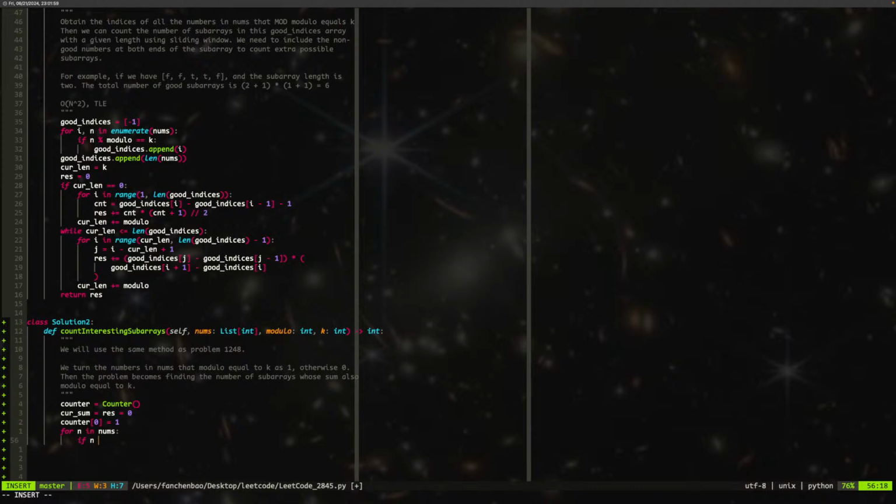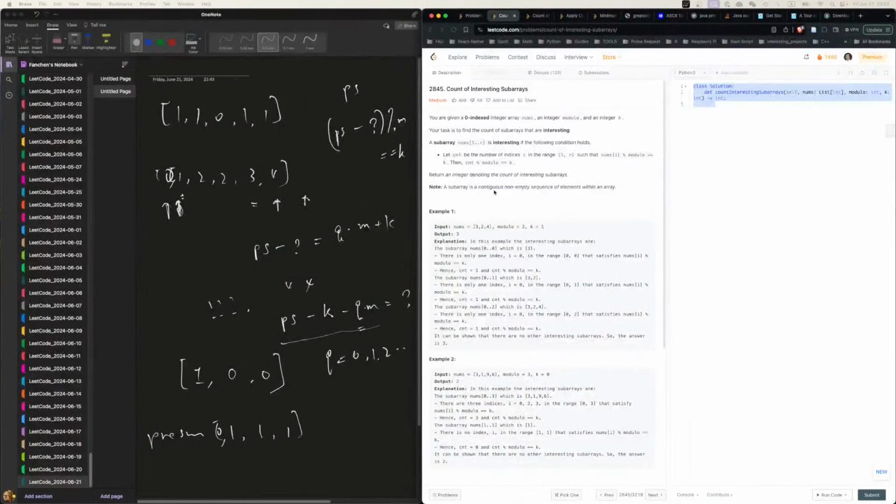If n modulo this is equal to k, current sum plus equal 1, right? So current sum plus equal 1, and then we shall say q is equal to 0 while, right? While what was the formula?